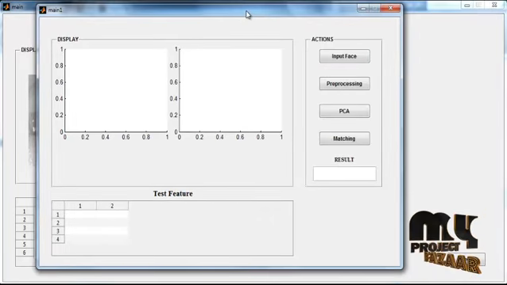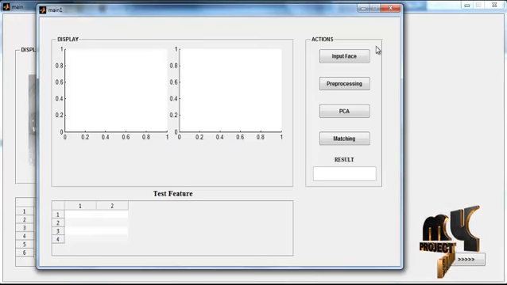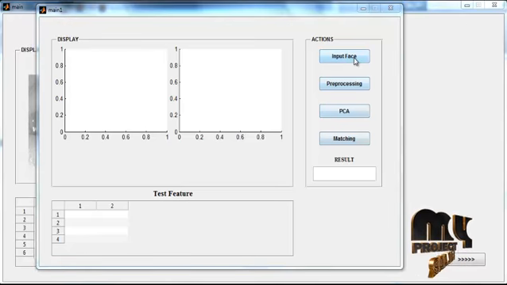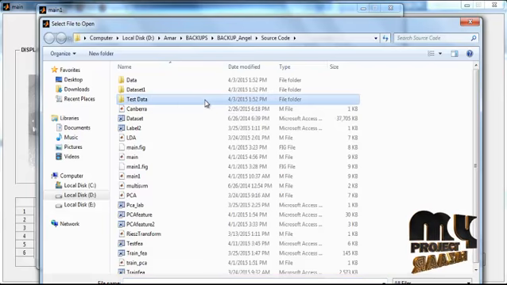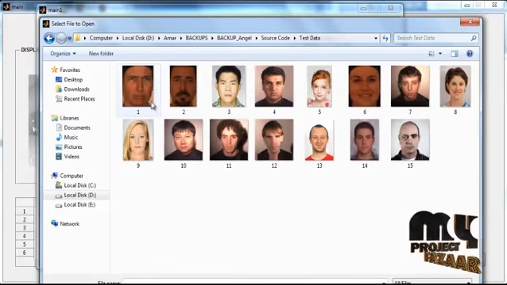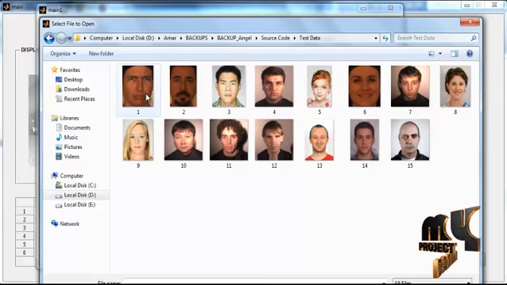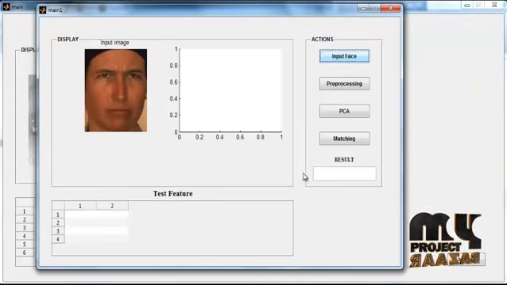Then another GUI window will open for the face dataset. In that you can see several push buttons, axes, a UI table and one edit box. Now click the button Input Face. Then select the folder Test Data and select any one face from the test data.